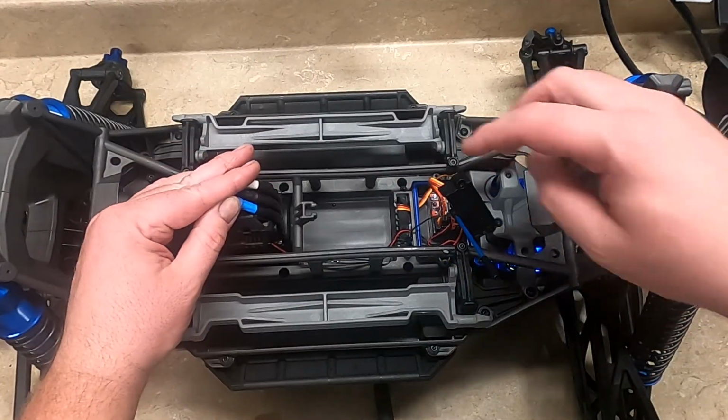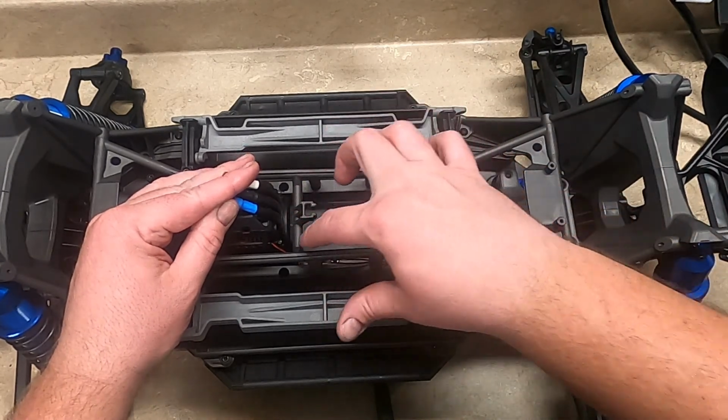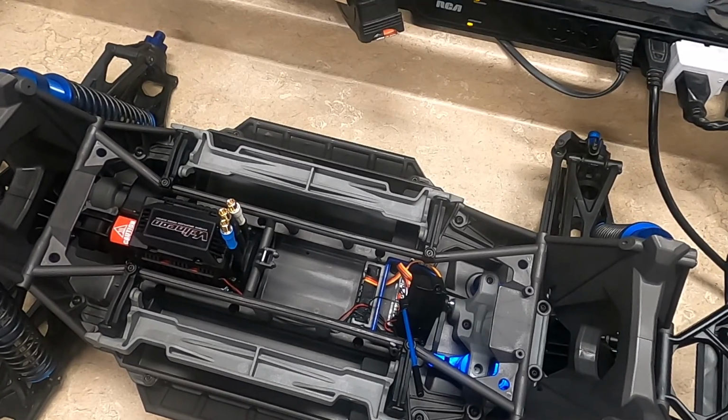And to install the new one, it's easier to remove this piece that goes across. You don't have to. I've seen it work without it. Even though it's plastic, I'm still going to use the Dremel just to make a cleaner cut.